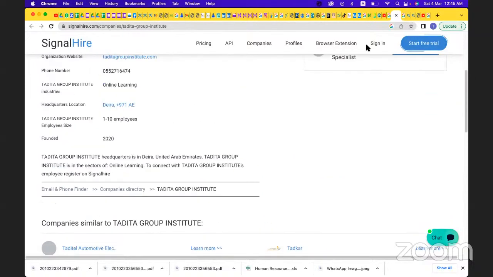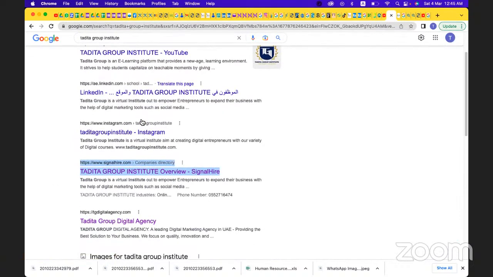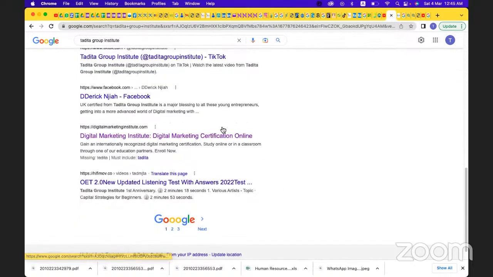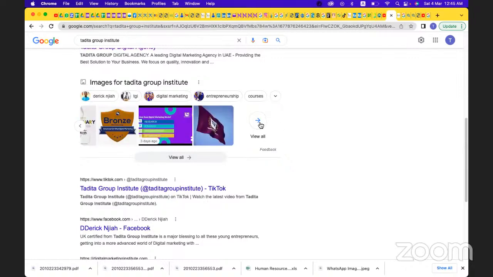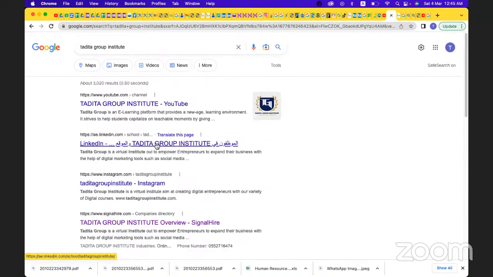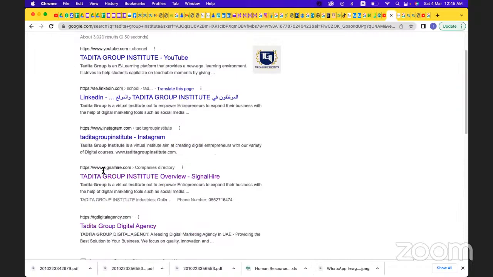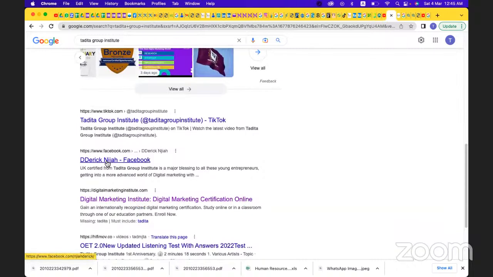Wow. So when you search for Tadita Group Institute, it means the information that will be given to you is all related to what? To Tadita Group Institute. It does not mean that Tadita Group Institute is at the top page of Google search results. Look at the total number of results here. There are about 3,020 results, right? And all this information here is, no doubt, related to Tadita Group Institute. Any information related to Tadita Group, be it students who are part of the institute, students who are taking courses at the level of the institute, the information will actually show here.